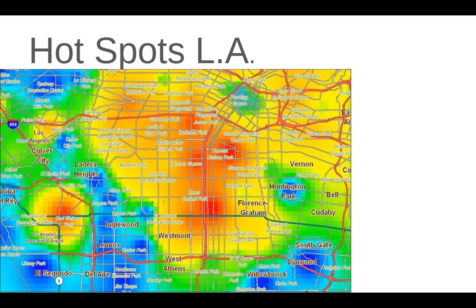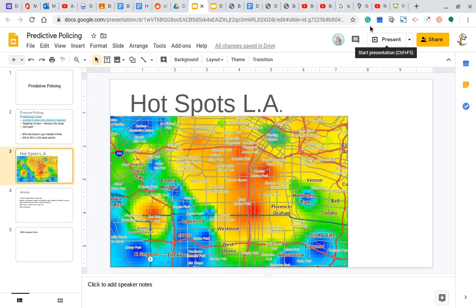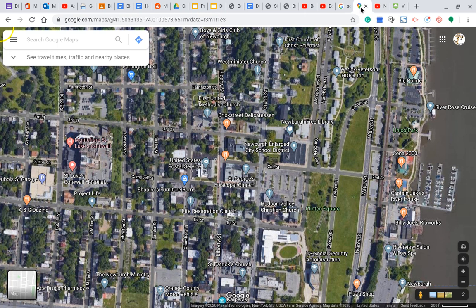And I always like to show my students, and let's see if I can do this via a screencast, it's a little easier in class, a city that's a little bit more local. Just about a half hour north of where we are is a city called Newburgh. And here is a Google satellite image of Newburgh. If you look at Newburgh, there's this street. Here it is. It's called Lander Street. Lander Street has a nickname. It's called Blood Alley. And I don't know how much you know about Newburgh, but Newburgh has some of the highest crime rates, not just in the state, but in the entire country. And sometimes you might hear, oh, Newburgh's bad.